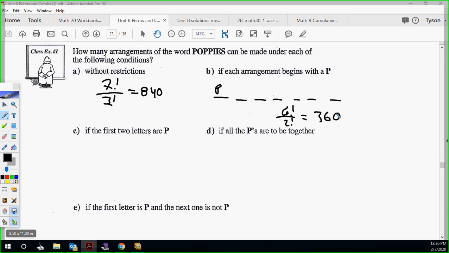If the first two letters are P, so now we're doing both P's here locked in, one, two, three, four, five. What about this one? Simply 5 factorial, because everything in here is different now. We don't have any repetitions. We don't care about the P's because if I switch them, it doesn't matter. So 5 factorial here, you get 120.